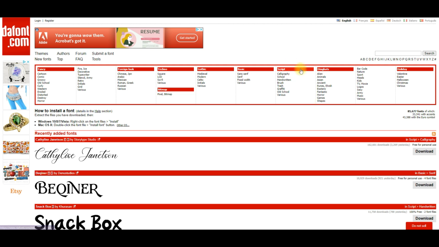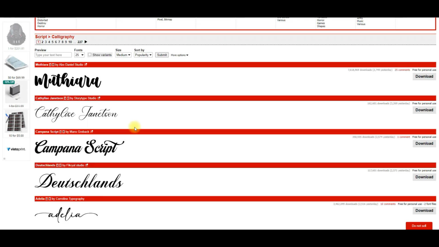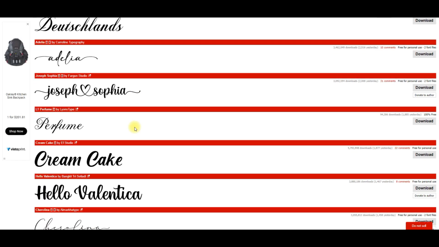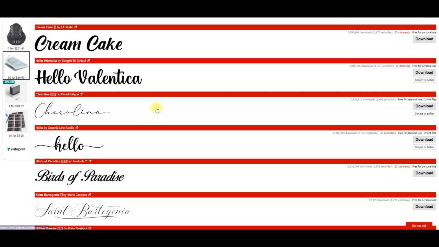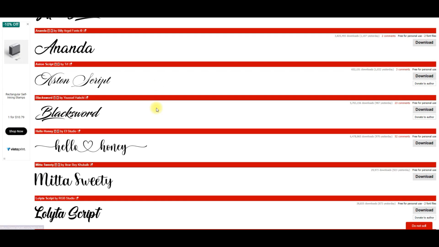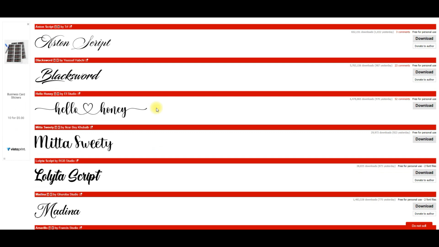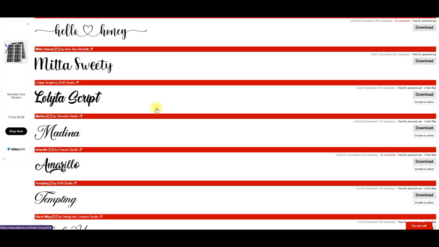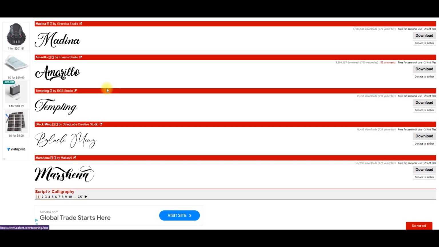So let's look in script, because I feel like script is probably what I look for the most. I'm going to click on calligraphy, and you can go down and see what all the fonts look like. Some of them have special instructions to do these fun little things, but all of these you can download onto your computer and then use in different things like Word, or whatever Apple products use. I'm not an Apple user, so I have no clue. There are just like, oh, that one's really pretty. I kind of want this one. Okay, so that one's tempting.